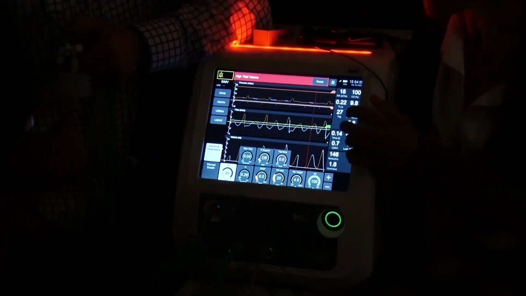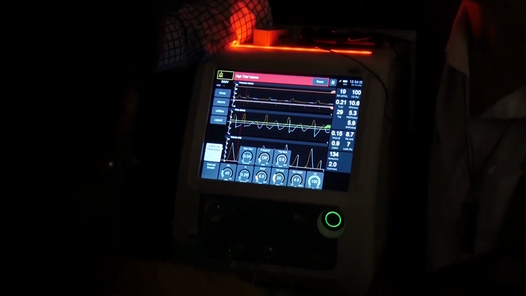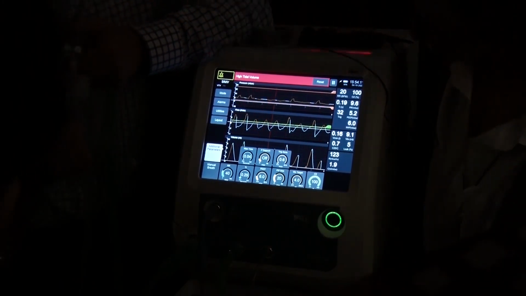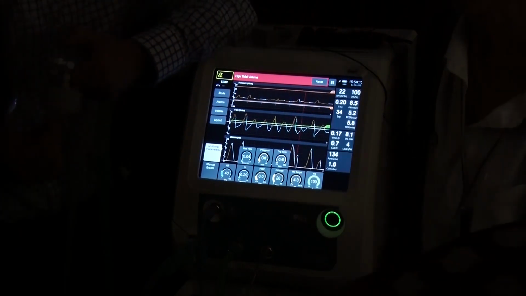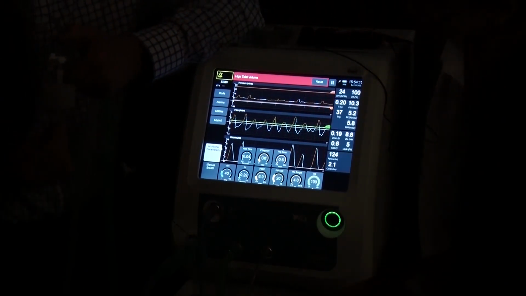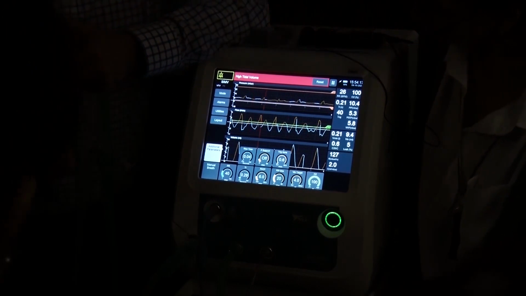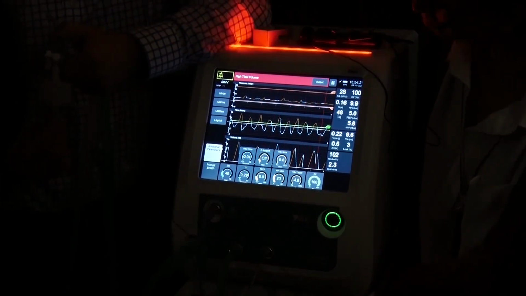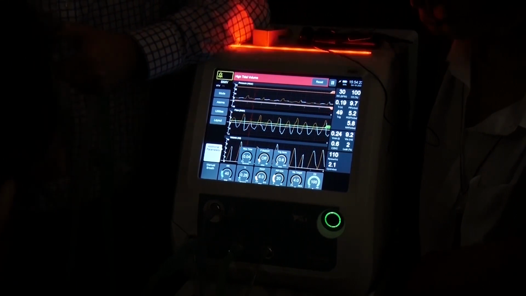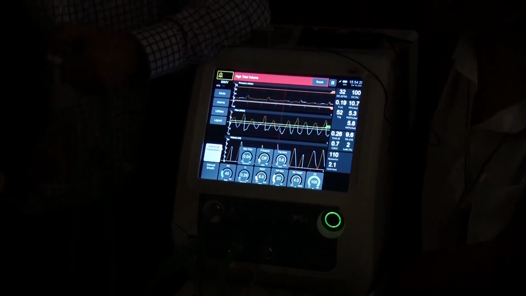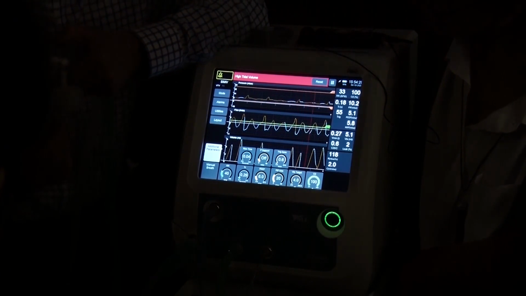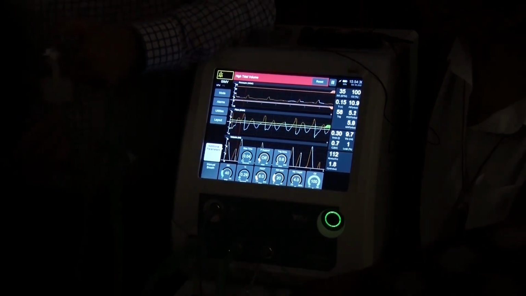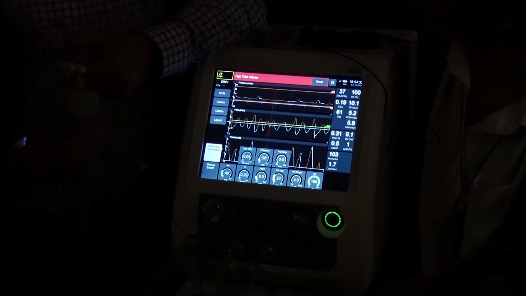You have to wait because it's over-calculated. But you can see on the wave there. So some of these breaths are unsupported, aren't they? How do you know what a triggered breath is on a ventilator? Yeah, and what else? Yeah, they change colour. They make it easy for us, right?